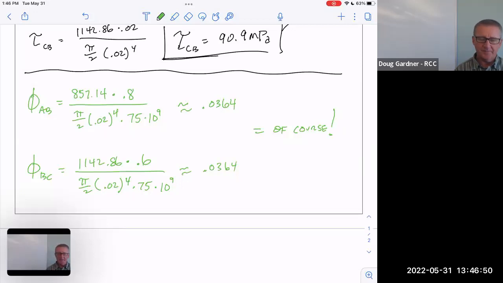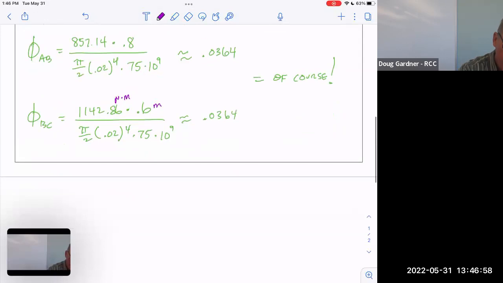Yeah, it should. Let's go ahead and write that in really quick here just to kind of remind ourselves. This is Newton meters. This is meters. This is meters to the fourth. This is pascals, which is newtons per square meter, right? So let's stare at all that. 2 of those meters go away with 2 of these meters. These 2 meters go away with these 2 meters. Newtons go away with newtons. Oh, look at that. There's no units left. Oh my God. It feels like we're just plugging in forces and lengths and then out spits an angle. Yeah, out spits an angle. Crazy.